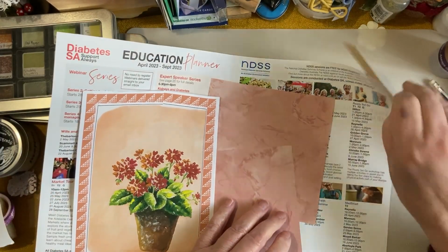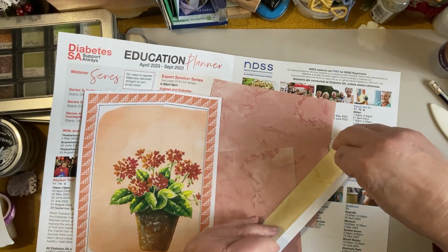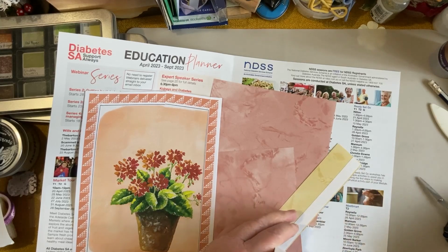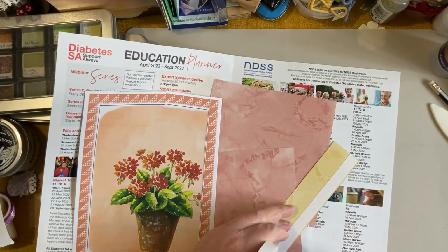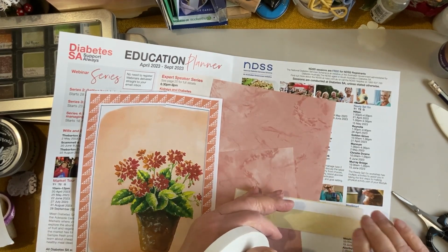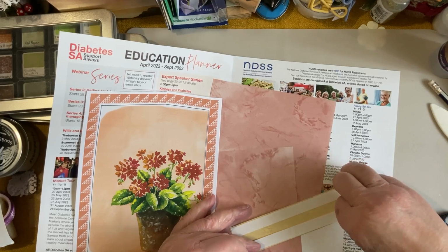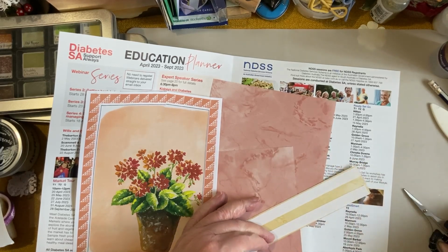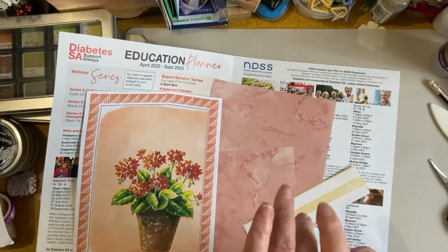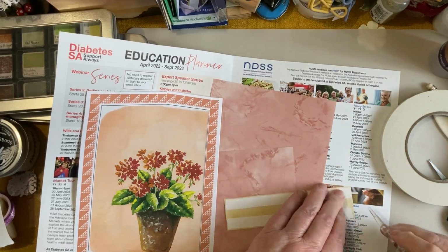Okay, let's get these pieces on. This colour is going to work so well with that pretty frame. And I've got several that colour. So they might have to go into a giveaway box, because there's no way I'm going to need half a dozen in the same colour. I don't do big cards like that. So you know, it's a bit of a waste keeping them if I'm not going to use them all.